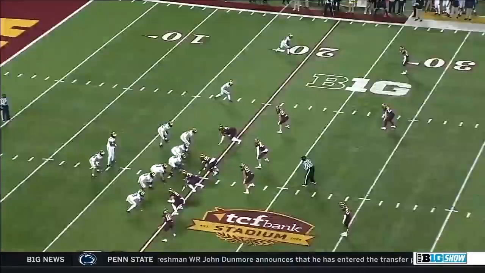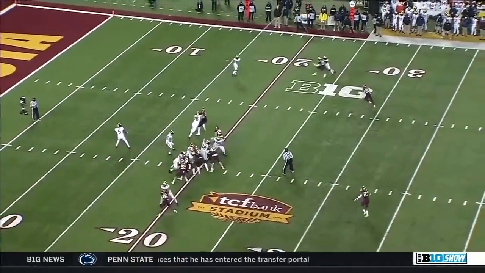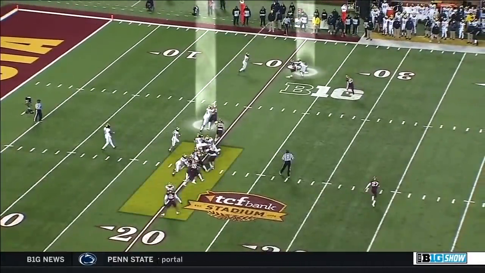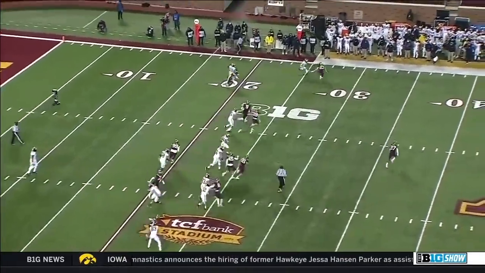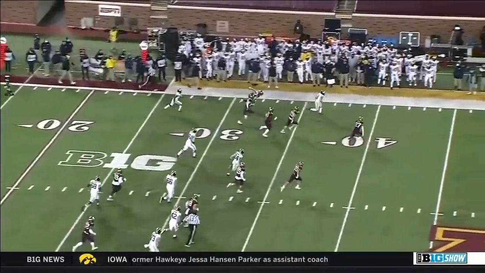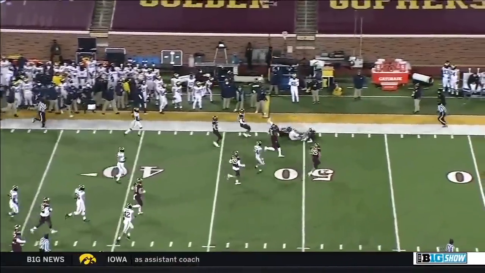And you know what else the Wolverines did well? They blocked the perimeter excellent. These are good blocks on those. That's not an easy block. And then let the athletes go in space. And some of these young athletes did a nice job for him. That's a big hit. It was a 5-yard throw.